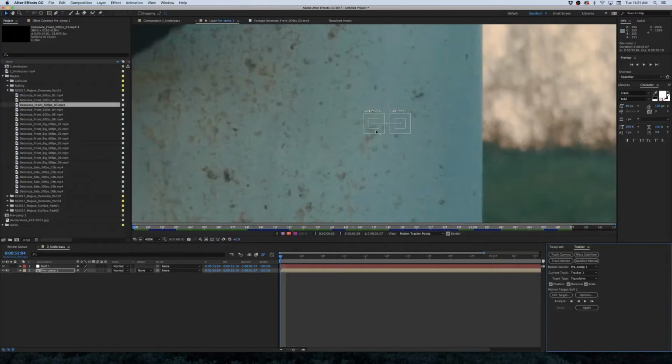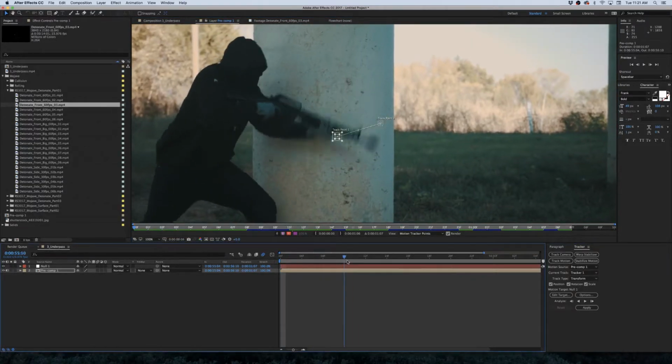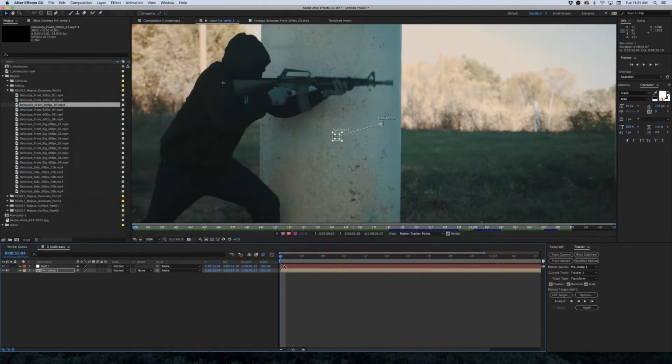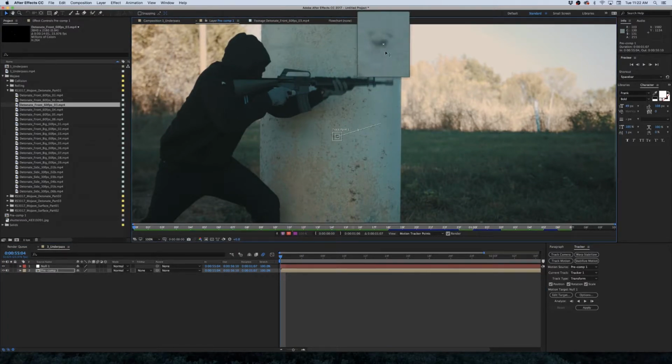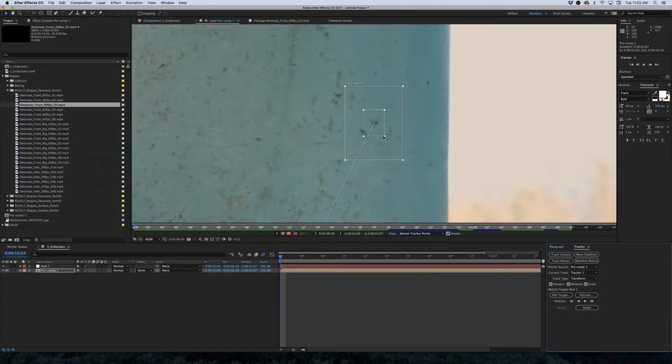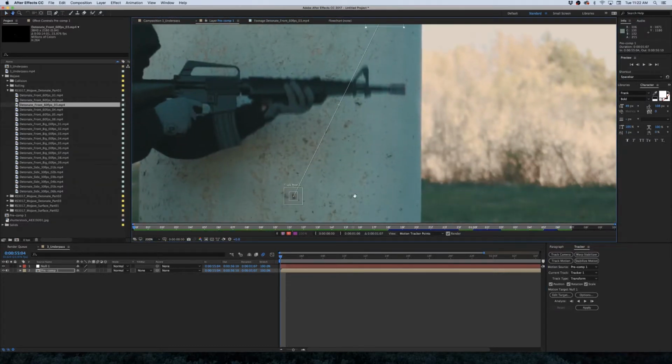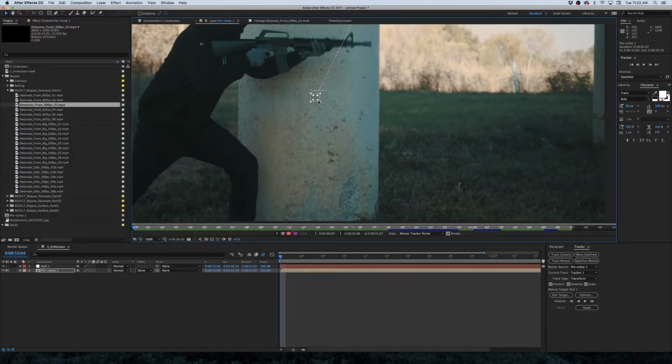And I'm going to zoom in, and we'll just find with this point some kind of nice tracky spot, something like that. And actually, let's just look at it real quick. I think his arm kind of, yeah. So we're not going to want to track there. Let's find somewhere where the gun or his arm does not obscure the tracking point. So up here looks pretty good. I'm going to just select this spot, and let's just zoom in and kind of fine tune that. And I'll just kind of leave it right about there. And let's find another spot down here. Something like this will do.